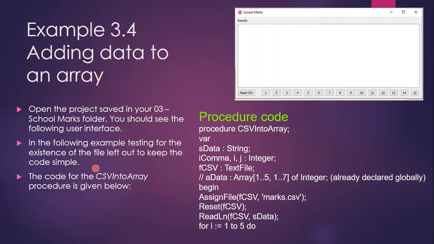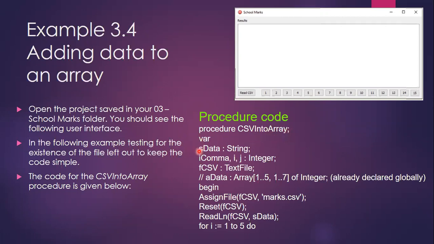In the following example, testing for the existence of the file is left out to keep the code simple. I will show you the actual code shortly. I'm just first going to work it in the PowerPoint. The code for the CSV into array procedure is given. So let's take a look at this procedure CSV. That is to import your data from your Excel database into your array.